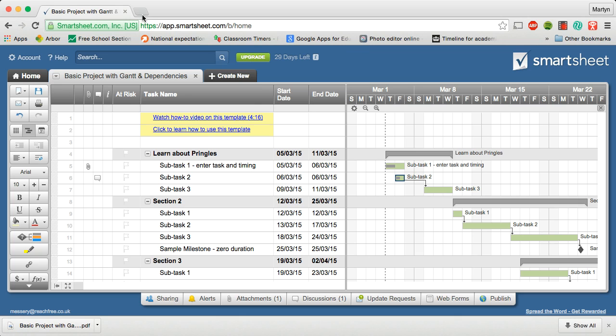You can then log into your email, and you will be able to email this document by just dragging it into an email that you set up. You can email this document to your teacher, either Mr. Essery or Mr. Booth, so that we can print it out for you and you can stick it in your Pringles challenge booklet. Good luck.